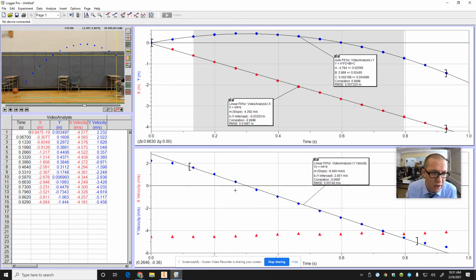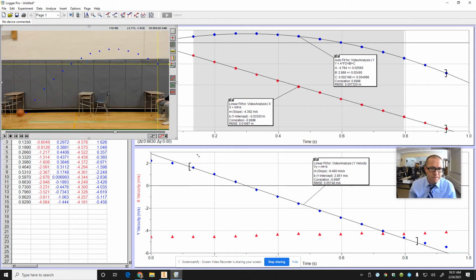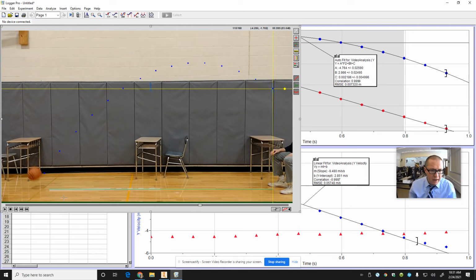So why is it a little bit different? Well, you can see in the ball in the video here, it didn't land exactly even with the rulers, right? It's a little bit farther behind the rulers. So what that means is that the distances we measured here are actually probably a little bit longer than they appear.